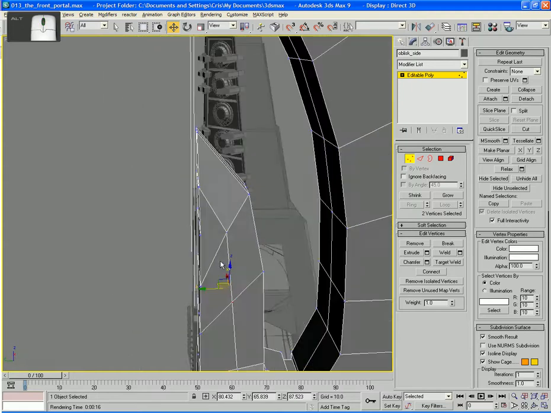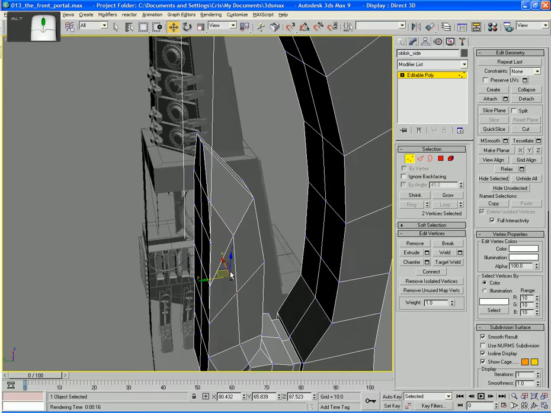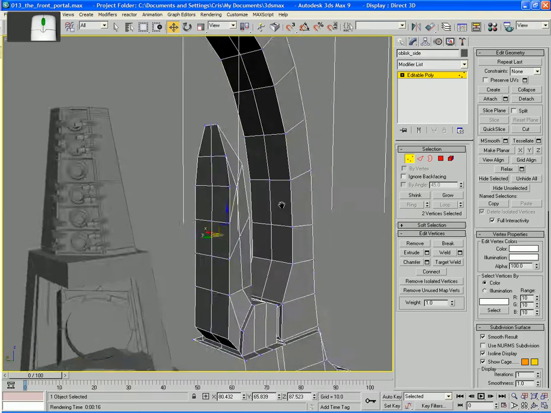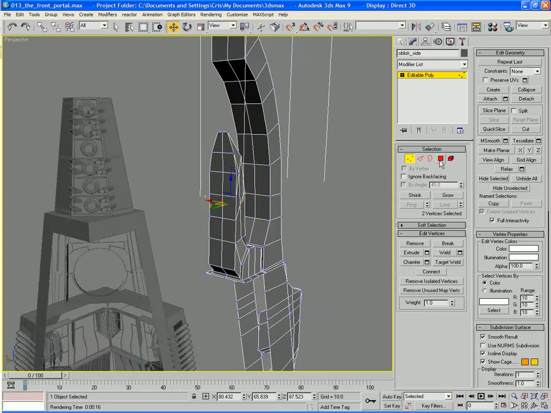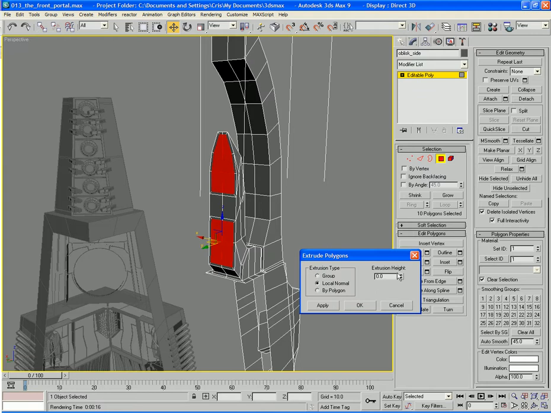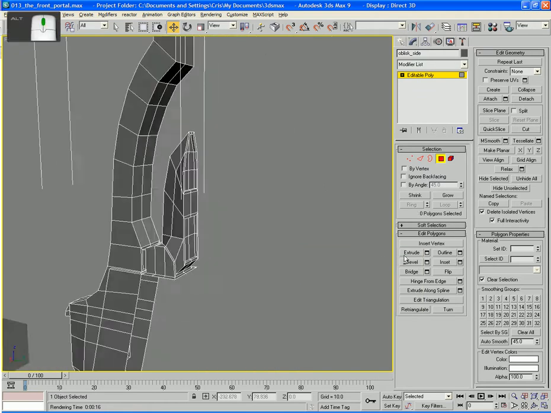What I'm going to do is just look over this shape again. I'm going to insert here. Do a small extrude in. Okay.